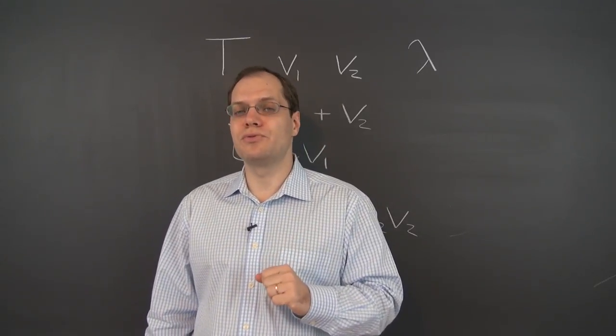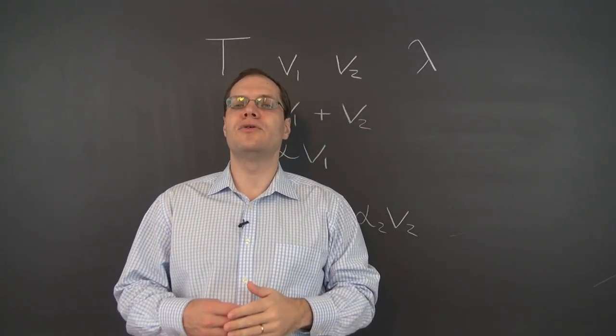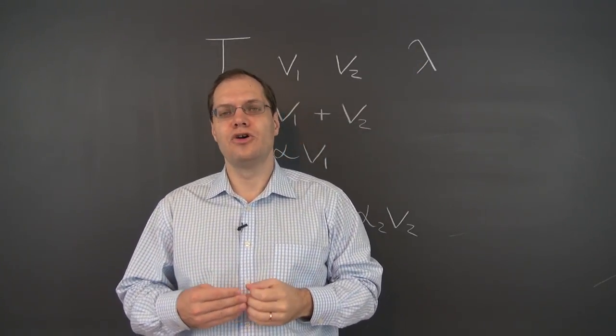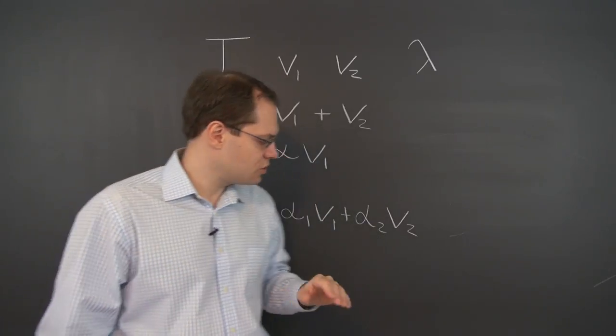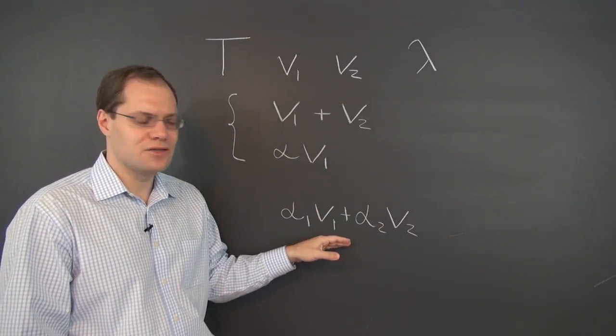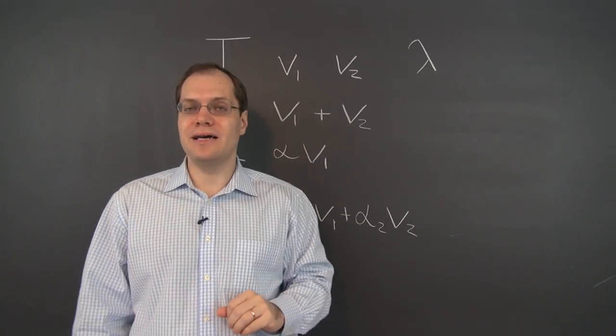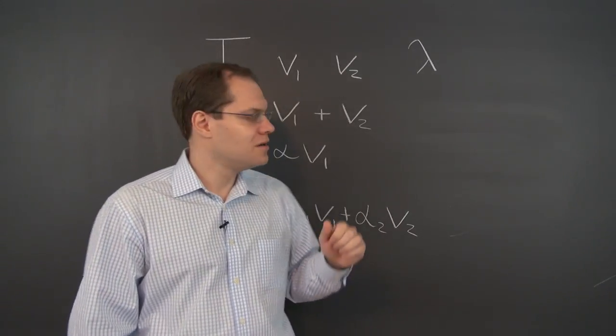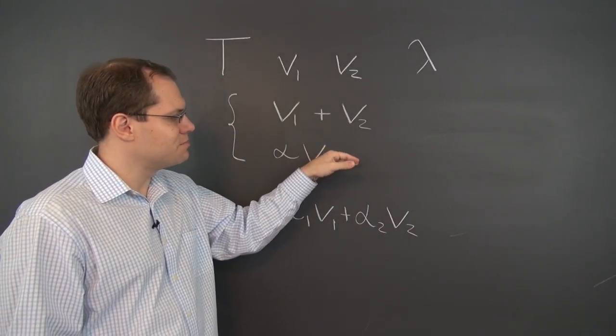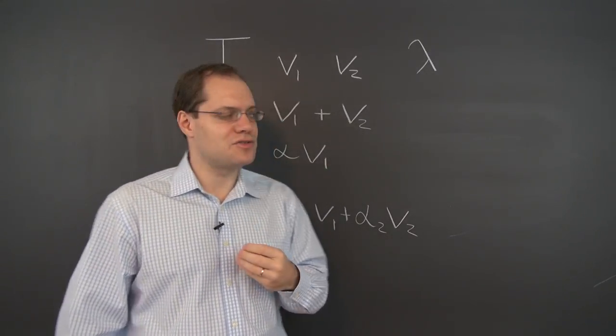So here comes the proof. To show that such vectors really do form a subspace, we have to show that they're closed under addition, closed under multiplication, or in aggregate that they're closed under linear combinations. So you can show it in two simple steps or in one combined step. I will start the combined step here and let you finish it on your own, but I'll take you through the two simple steps completely. And of course the proof is completely straightforward.